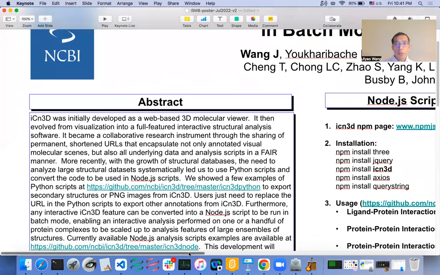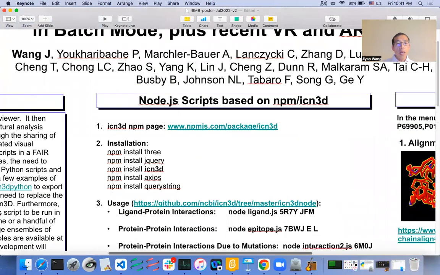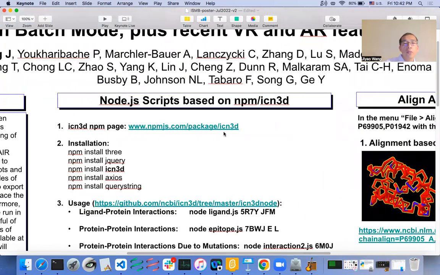Next, I'm going to talk about Node.js script. First, you can download the iScene3D npm package from this location and install three.js, jQuery, and iScene3D. Then follow the example Node.js script in this location.